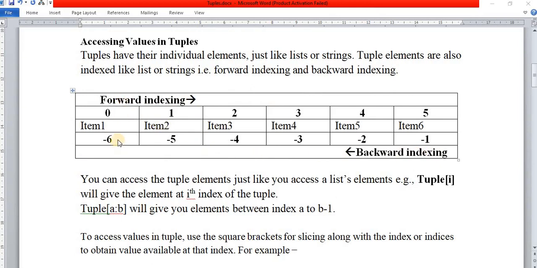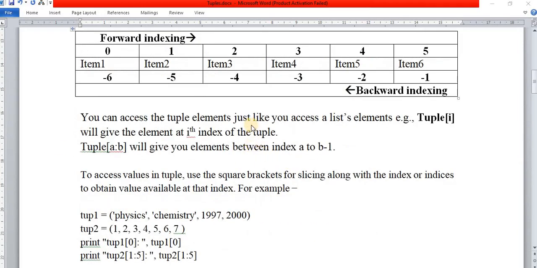In forward indexing, the index number of the first element is 0 and the second element is 1, 2, 3, 4 and so on. In backward indexing, the last element's index is -1, -2, -3 and so on. As you know, you can access the tuple elements just like you access the list elements.